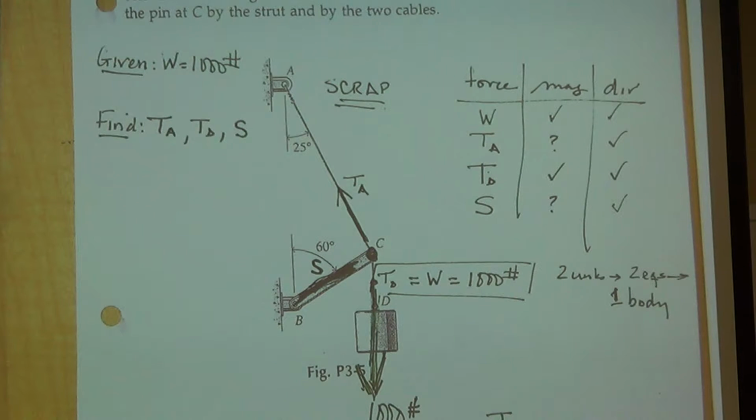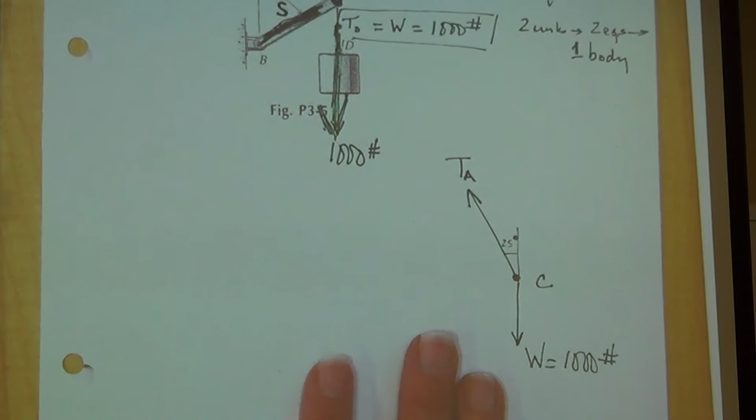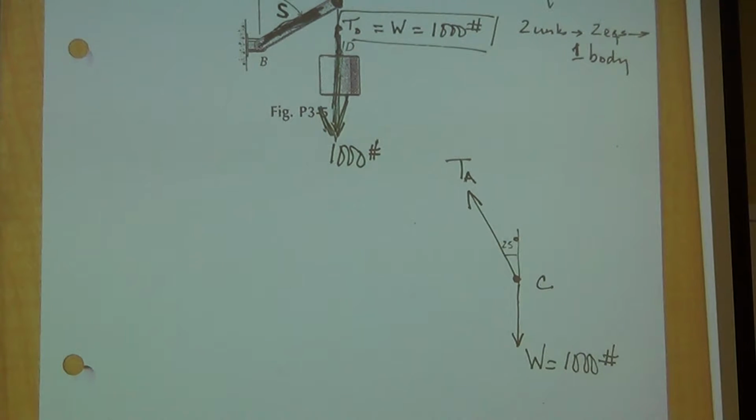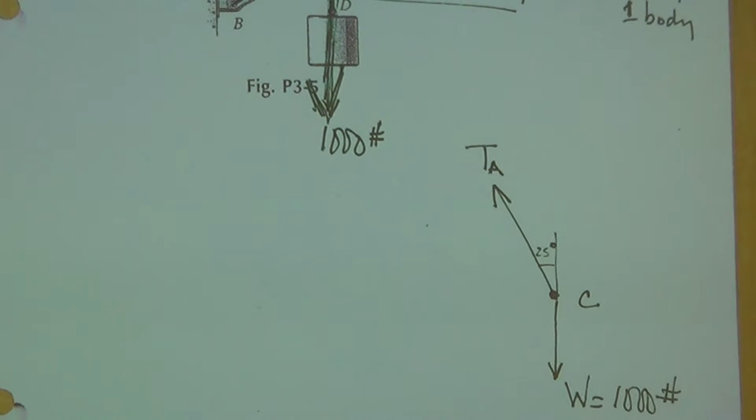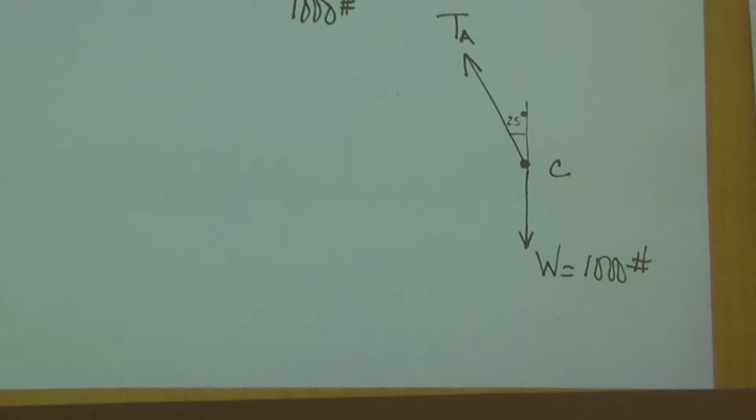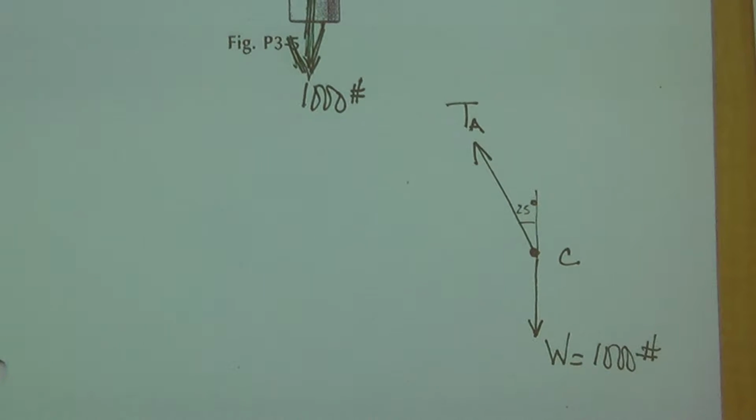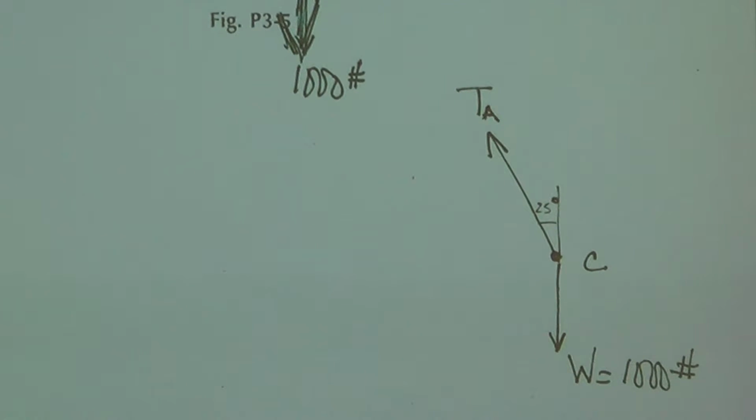Second, let's look at our free body diagram. TA is going up to the left. W is going down. If we look in the Y direction, is there a balance right here? If the weight's going down, is there something going up to balance it off? Looking at the free body diagram we have right now, is there a force present that could counteract that weight going down? Yes, what? TA.